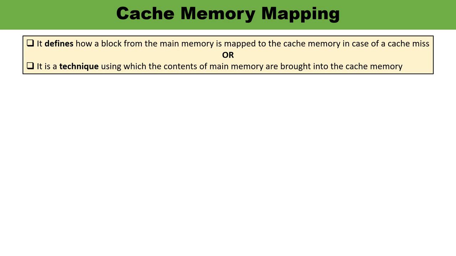To start with cache memory mapping, you know what cache memory is and why it is required. Cache memory is an extremely high speed memory, required to balance the speed mismatch between the main memory and the CPU. The clock of the processor runs very fast while main memory access time is relatively slower. So cache memory balances that particular mismatch. Cache memory mapping is a technique via which the content of main memory is brought into the cache memory — the content of a block of main memory is copied into a line of cache memory.